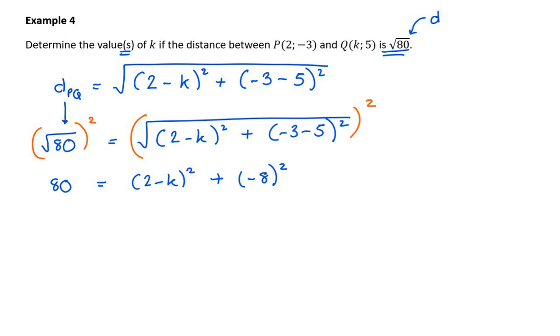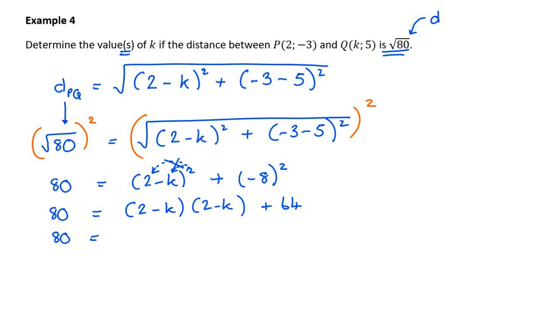Now there's multiple ways to solve this equation, but personally I prefer to just solve it like a normal quadratic equation. So I'm going to multiply out (2 minus k) because it's squared. Don't make the mistake of distributing the square. We're not allowed to do that, please, please, please, because there are two terms in the bracket. So I need to do a binomial times a binomial, and negative 8 squared is 64. Now this is not the only way to do it, but it definitely is the easiest way to ensure that you don't make a mistake.